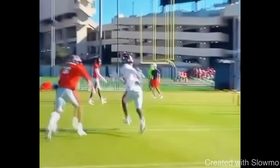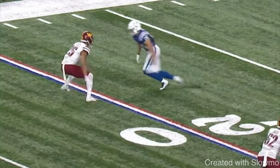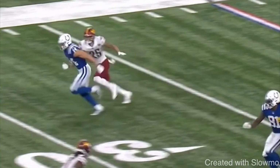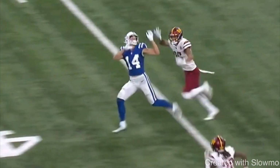So now, first things first here, with this kick step release, right? Kick step is exactly how it sounds. You're going to kick behind your front foot with your back foot to give you some explosion, to sell some hips into your release, to ultimately get separation with a DB.